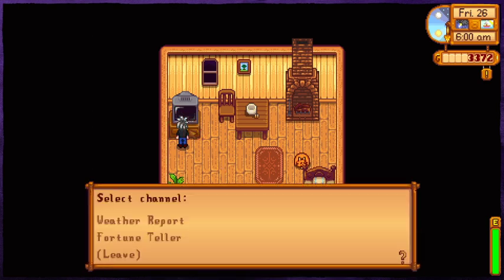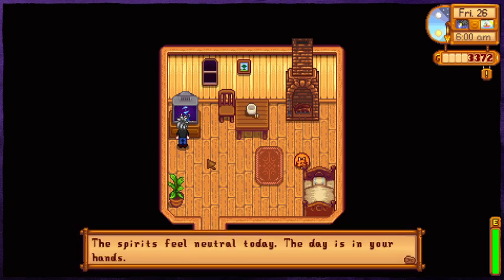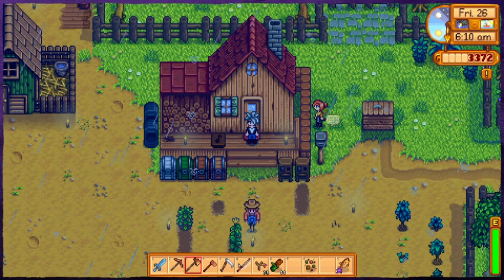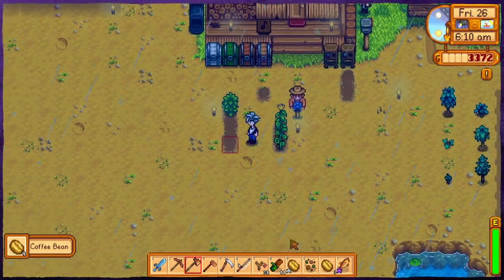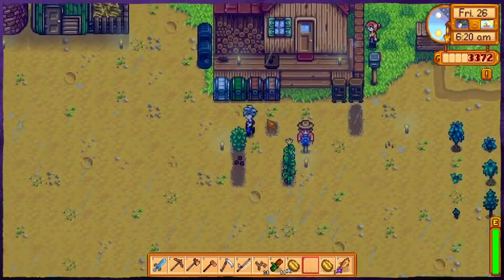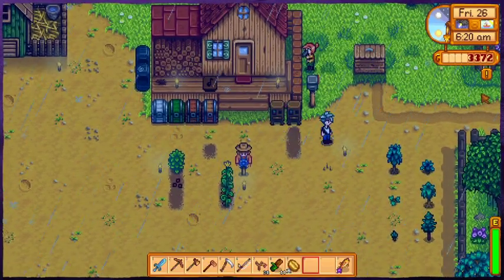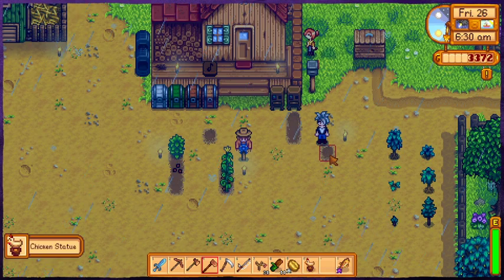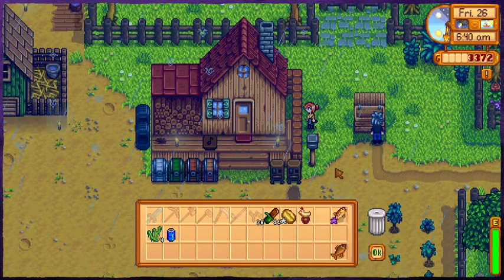Alright, what is tomorrow? Clear and sunny all day. Alright. What is my fortune today? The neutral day is in my hands. Oh, so you started working on my kitchen. Awesome. Let me get the coffee beans. That haven't really done much. Here's that. Best thing about the mixed seeds is that they don't really have a set season. And they can be planted whenever, and harvested when they are just ready. You don't really need to do much with it.